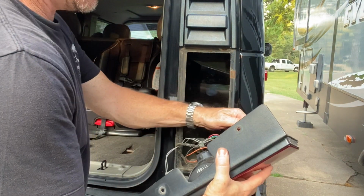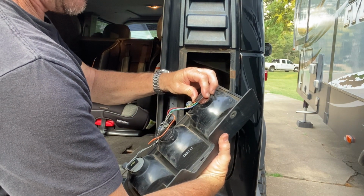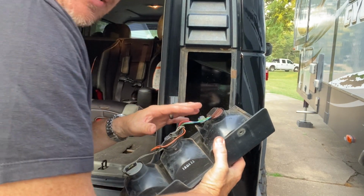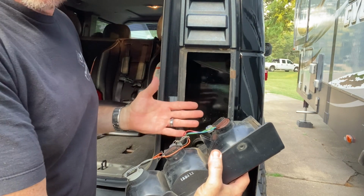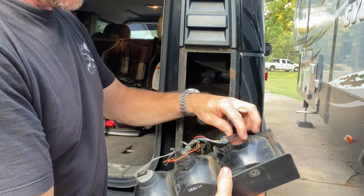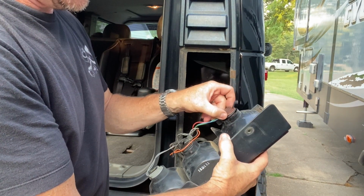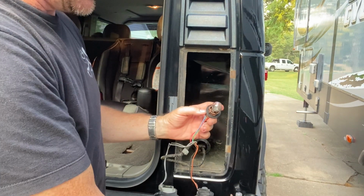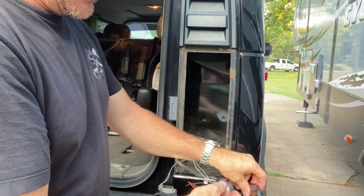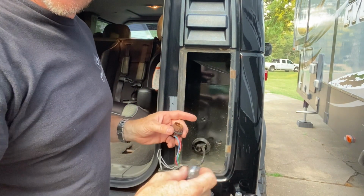So on your bulbs, you just turn it. If you needed to change out your bulb in a Hummer tail light, you do the same thing. So if you just need to replace a bulb, they're locked in, you just turn it one way and it comes right out. And from there, you just pull your bulb out, put your new one in, reinsert it, twist and lock it, put it back up here, put your screws in, and you're good to go.